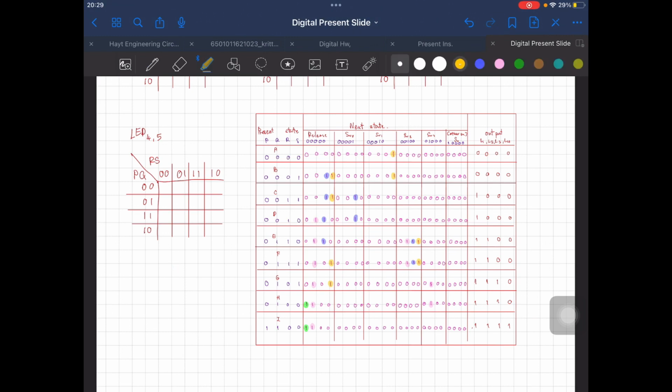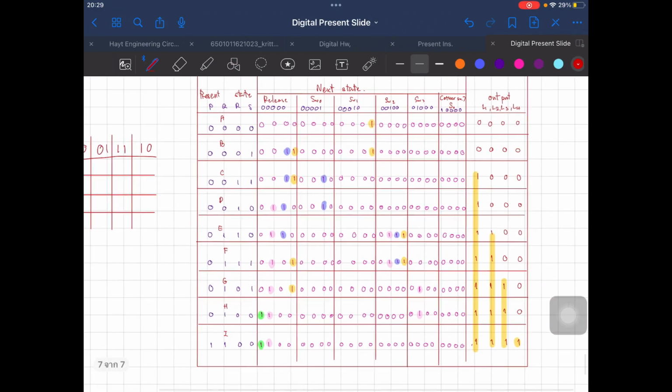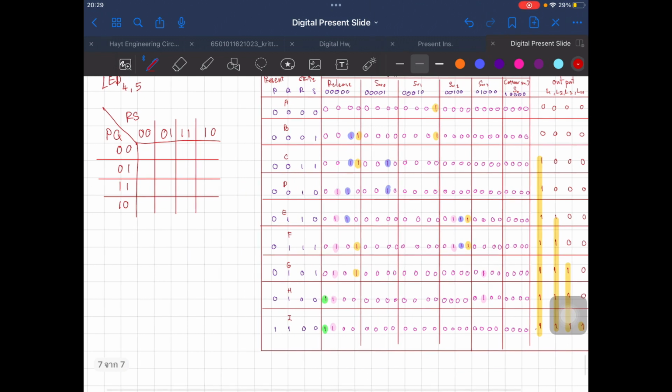Okay. As you can see, this is LED 1, LED 2, LED 3, and LED 4. At the LED 1, it will look like this. State A and B is 0, and the other is 1.